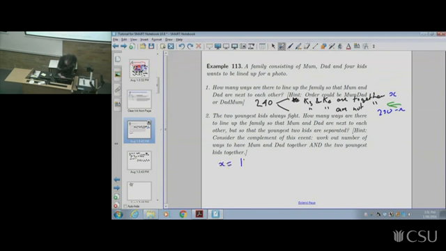So X is the number of ways of getting mum and dad together and the 2 young kids together. How many different ways are there of doing that? Similar sorts of idea as before. How many different ways of putting the mum and dad together? 2, or 2 factorial ways: either mum first or dad first. If you're putting the two young kids together, how many different ways of doing that? 2.